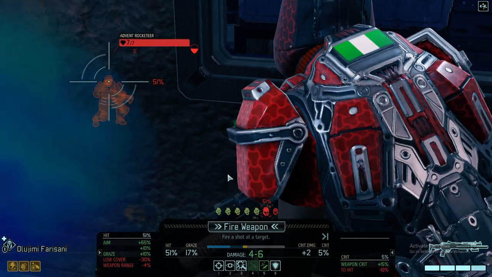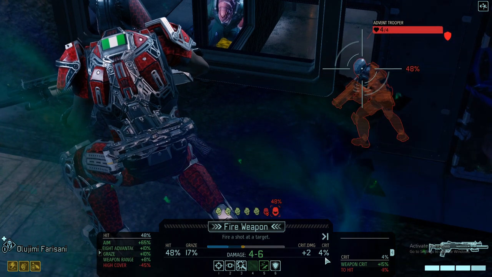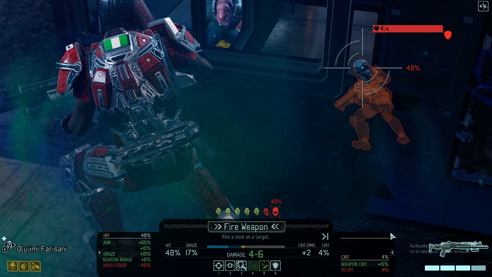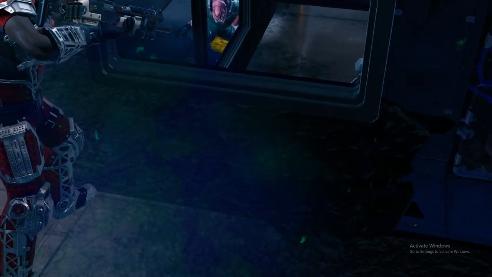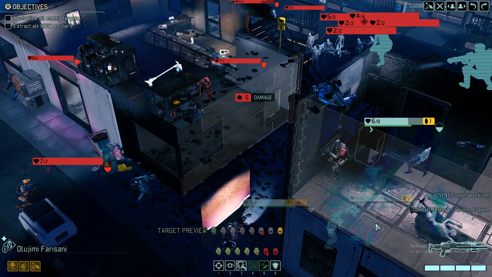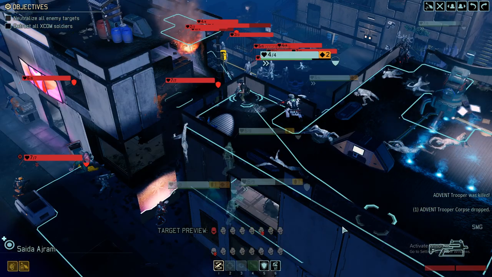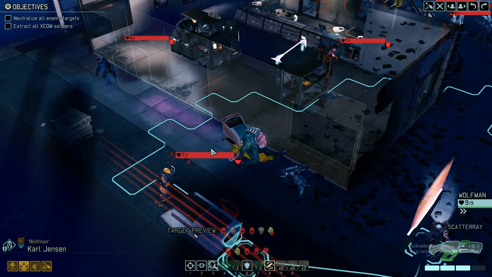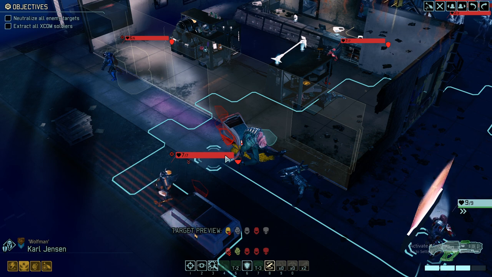Since this can't be, or only with 5% chance, a kill, we're going to focus on the normal trooper over here, 50-50. Even if we don't hit, it is fine. But luckily we do, so that's one down. Bingo. Now, let's come to the actual point of interest, which is we're moving over to here.